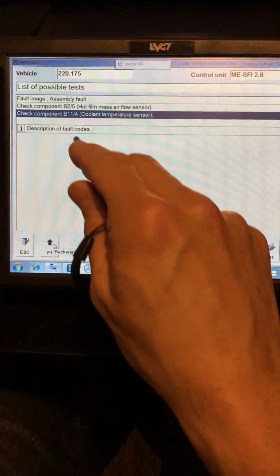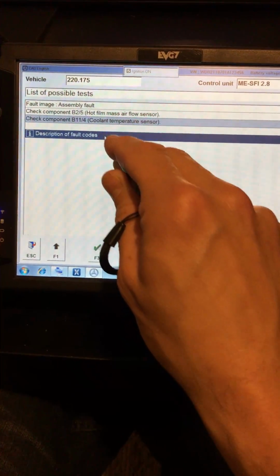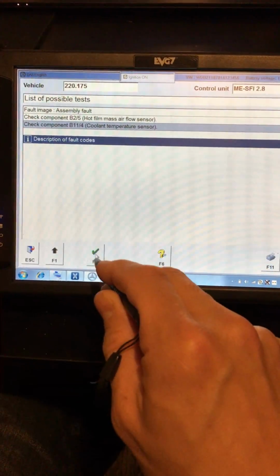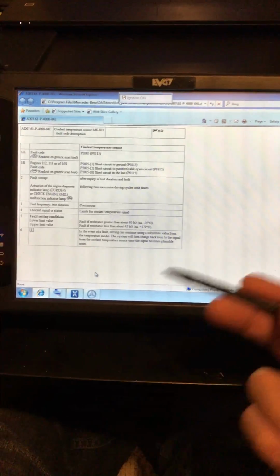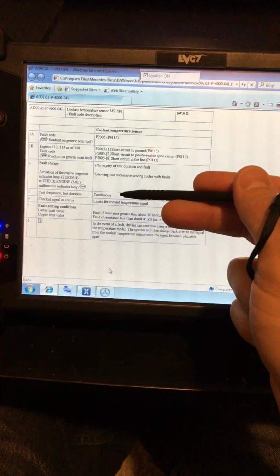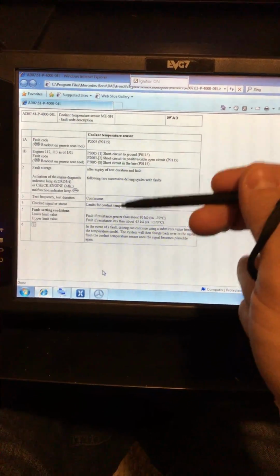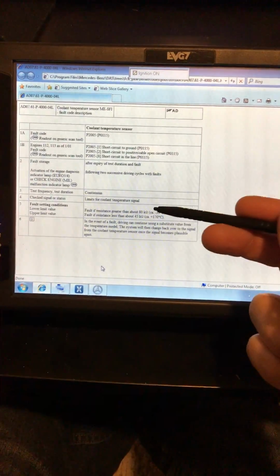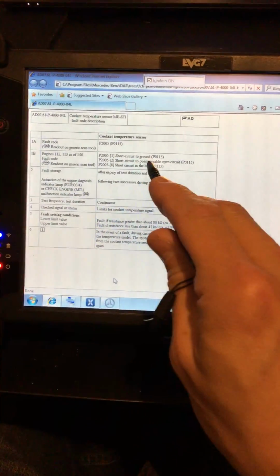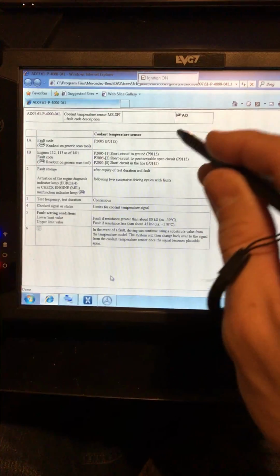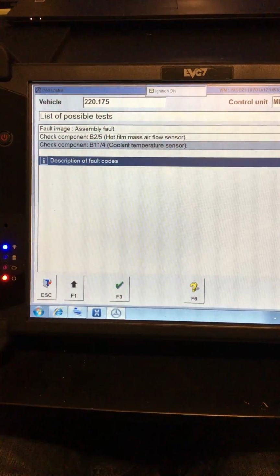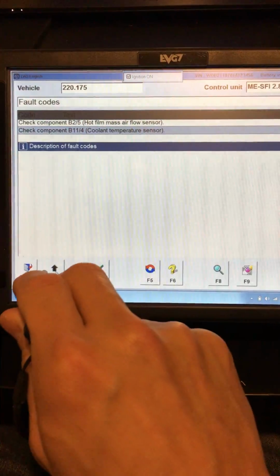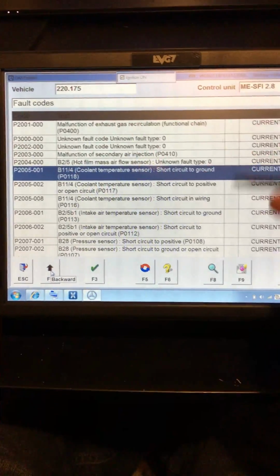All right, then depending on your system, if you have WIS hooked up, let's see if this one will jump me over to the WIS. If you do the description, yes. Okay, so this one actually tells you what sets the fault code. If you don't know what sets the fault code, how are you supposed to know how to fix it? So this tells you all the parameters that the engine module is looking for in order to set the fault code. That's very important. All right, so let's go back to Star Diagnostic, which we call SDS.